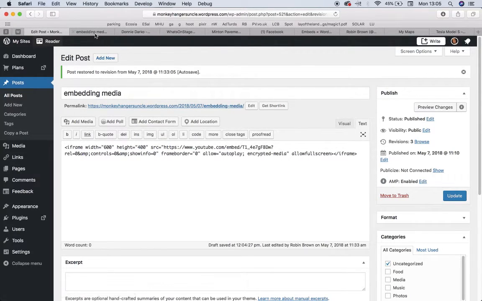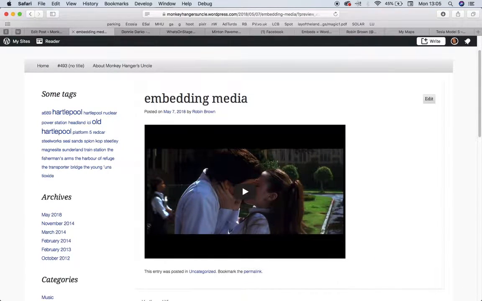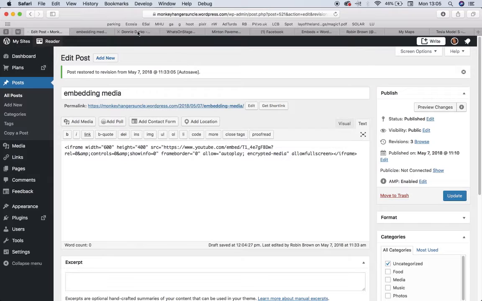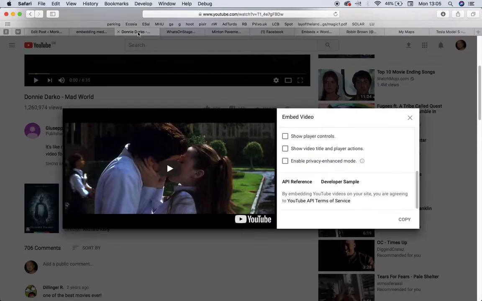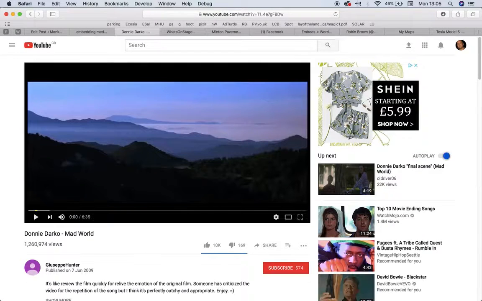See what happens. So being able to hack code like this is quite useful if it doesn't look exactly how you want, but there's limited functionality. Anyway, there's that. What I could also do on YouTube is I can embed playlists if I want to. If I've created a playlist, I'll let you figure that out for yourselves.